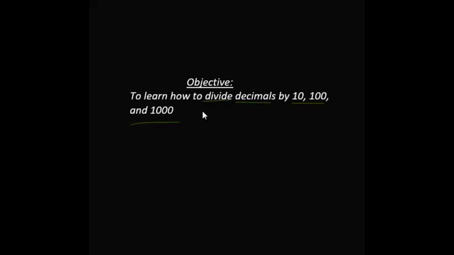Okay, so first let's start off with the word divide that I underlined. Divide or division is this symbol. You should know what division means. And decimals are parts of a whole, so less than 1. So maybe like 1.2, 1 and 2/10. That's a part of a whole. So this would be a whole, and then if you add this at the end here, the decimal would be part of a whole, okay? And then we know what the numbers 10, 100, and 1000 are, right?